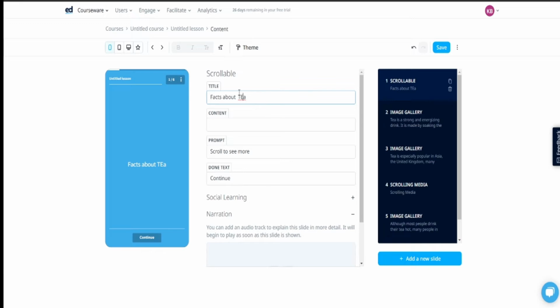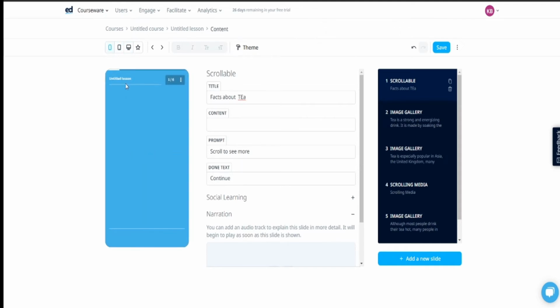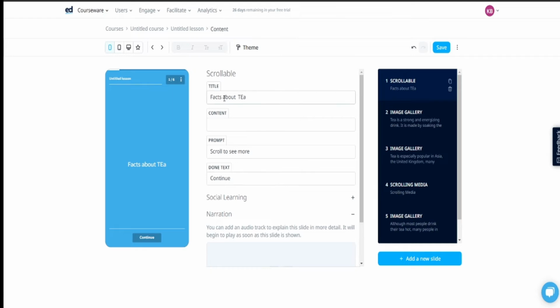So now on this screen you have the student view on the left. You can see how it's going to be according to the media that they're using. So you can have a smartphone or desktop. Your editing ability is right here in the middle. And then each slide over on the right hand side where you can click through and then be able to edit each one. So let's go ahead and adjust this title right here.